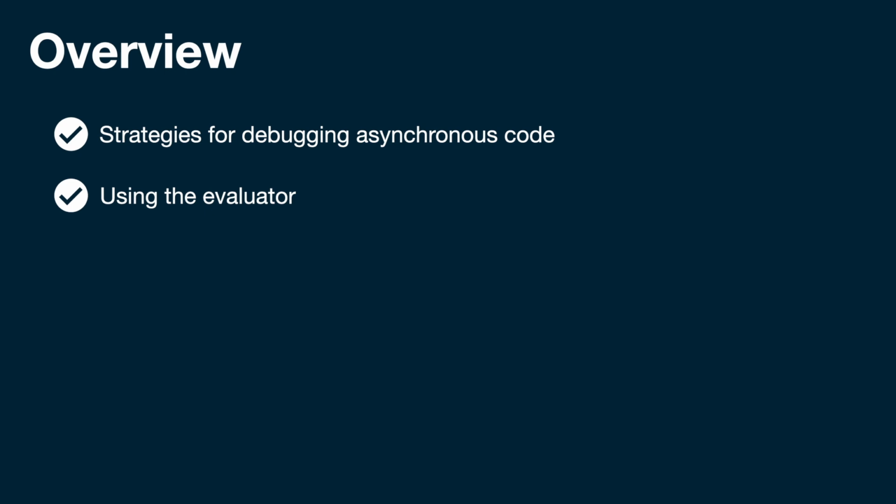In a bit more detail, I'll be talking about strategies for debugging asynchronous code, specifically promise-based code. If you haven't watched Braxton's video on promises, you should go watch them now. I'll also be showing you how to use a really cool tool called the evaluator. This lets you execute expressions during a debugging session.